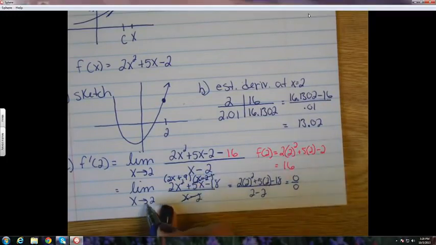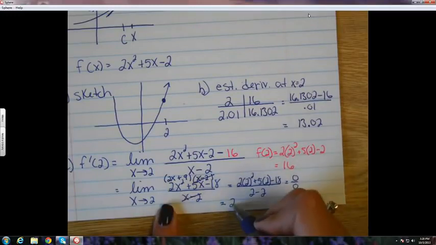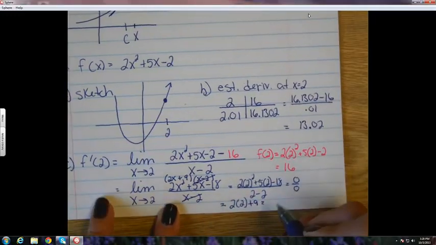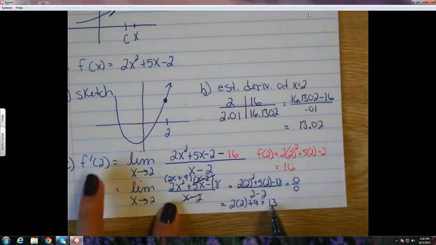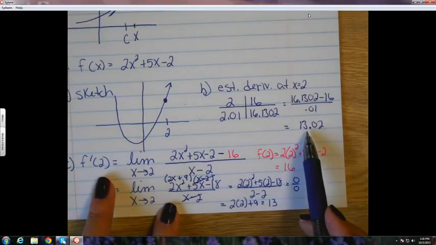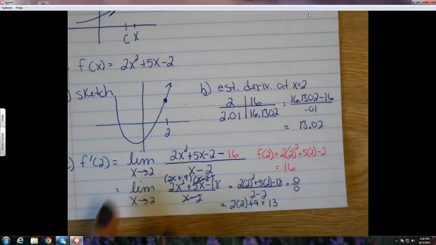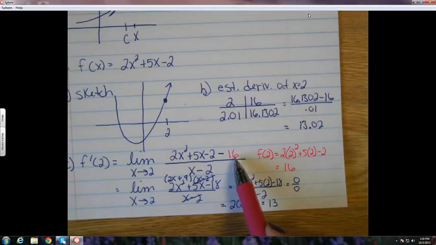Now my limit can be found by plugging 2 into the remaining factor. So I'm going to go 2 times 2 plus the 9. 4 plus 9. 13 is the exact derivative at 2, where we got that approximate 13.02 with the 2-point table. So there's lots of algebra in here. The algebra will be the challenge, but it's just follow the formula. Biggest mistake is right here. Make sure you put your x value into the equation and put that there that you're subtracting, not this number.